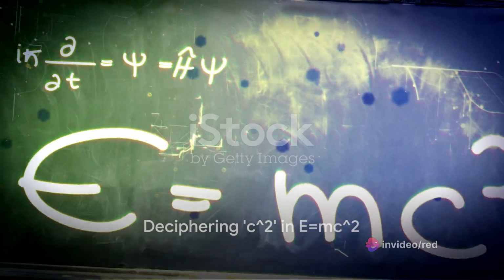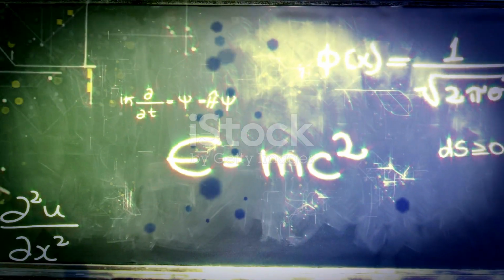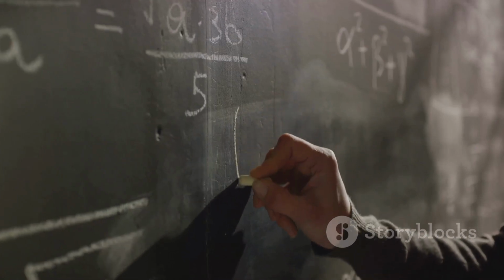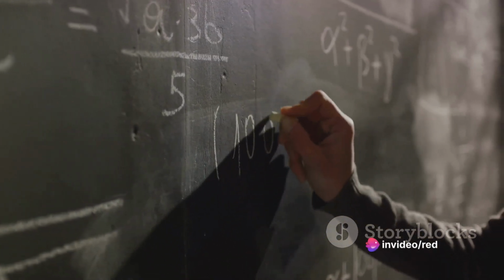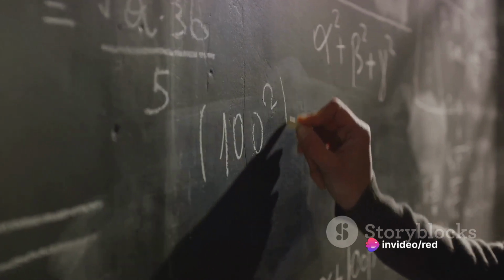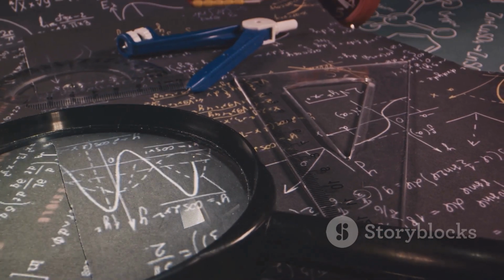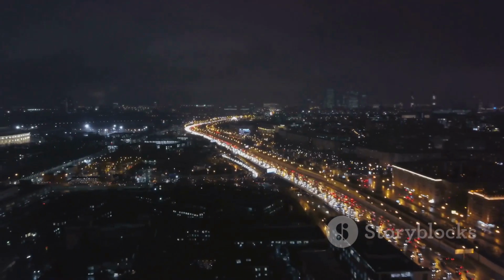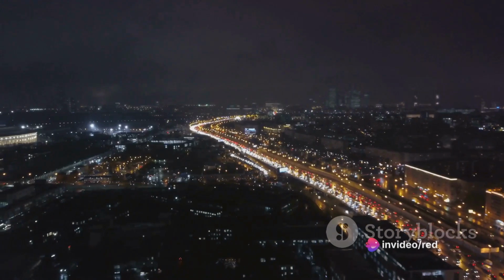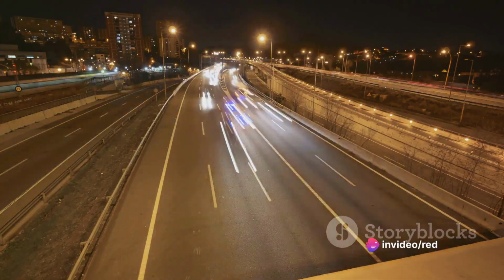Finally, we come to c squared. This may look a bit intimidating, but don't worry, it's not as complex as it seems. In Einstein's famed equation, c stands for the speed of light. Now, light is incredibly fast, traveling at an astounding rate of about 186,000 miles per second. When we talk about c², we're talking about that immense speed squared. Imagine for a moment, if you can, the sheer magnitude of this number. It's like saying that for every single second, light could travel around the Earth over 7 times.